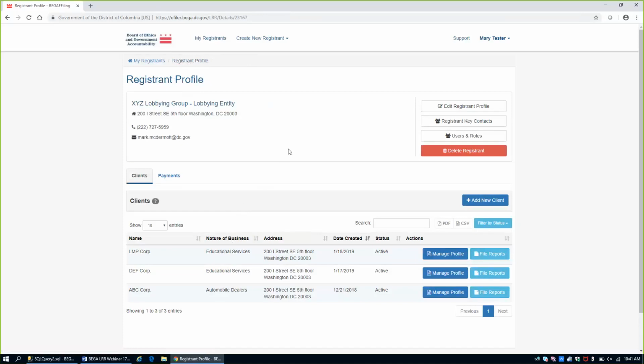There are also situations where a couple of people registered for 2019 in the old system. If that happened, we're asking that people register again for 2019 in the new system, but there's no need to pay the fee again. Just show us documentation that you paid in the old system, and we'll be able to mark it as paid in the new system as well. So there is that ability. If there are any questions about payments, please either create a support ticket or let the people at BEGA know, and we can adjust the payments accordingly.